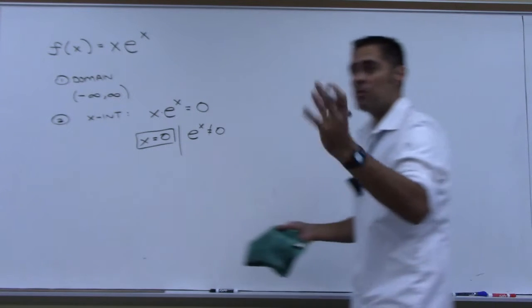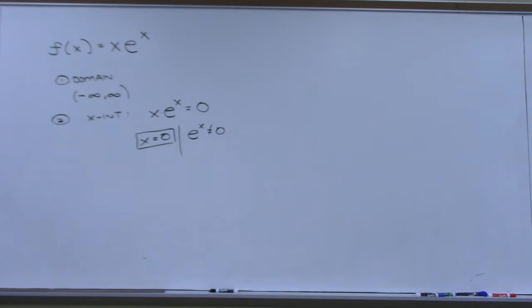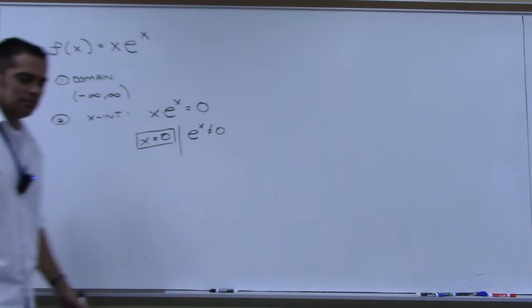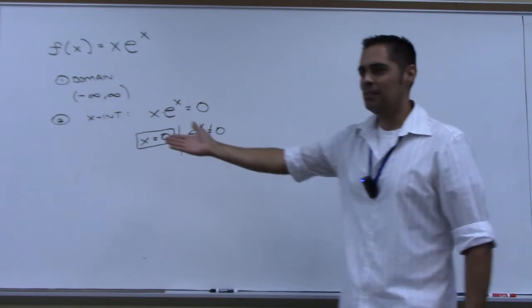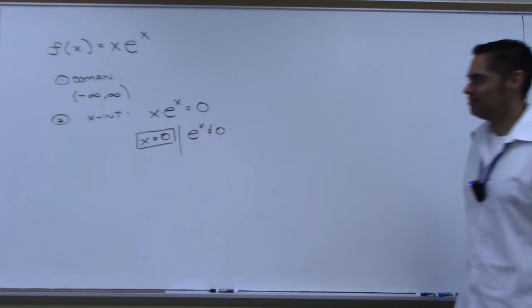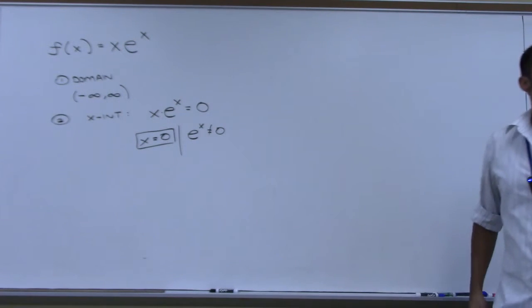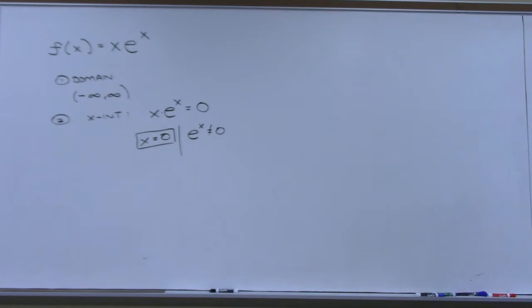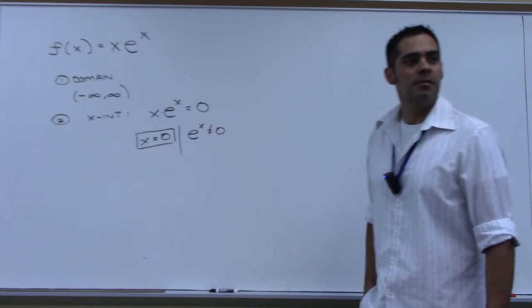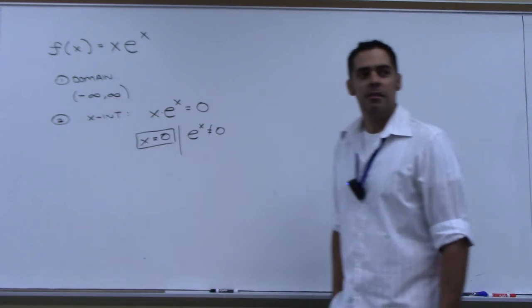So if I'm drawing my picture again, so far it looks exactly like the other one did at 0, right? They both have that point. So when you multiply e to the x by x, it gets rid of that horizontal asymptote. Because there's a horizontal asymptote on e to the x, but there's not one there. It's going to do something to it.